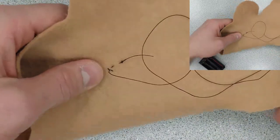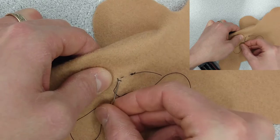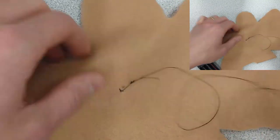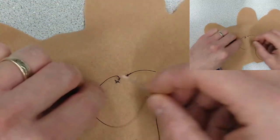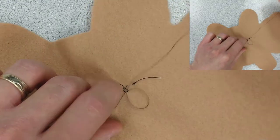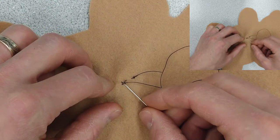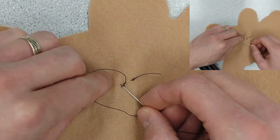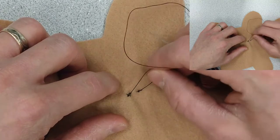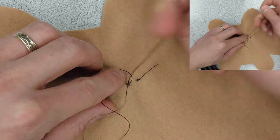So now that I have three wraps, it's time to tie some half hitches to keep them from coming loose. So I'm just going to pick one of these stitches here, go underneath it, and then come wrap around like this, go underneath the piece I just sewed. That will be, after I pull it tight, my first half hitch. My second half hitch, and now my third half hitch.